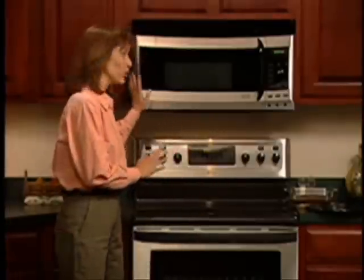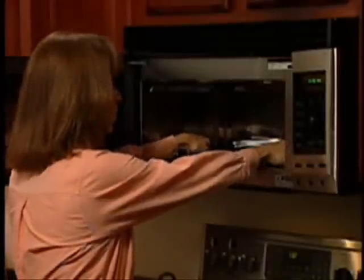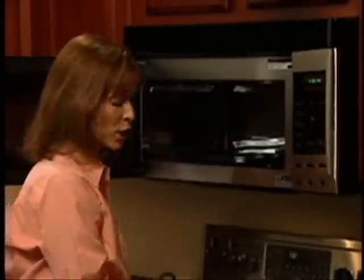Have you ever been cooking a large meal and wished for a second oven in your kitchen for those special holiday meals, birthdays, and other occasions? Or wished you didn't have to heat up the large full-size oven for a small dish? Here's proof of the real versatility of your Kenmore Elite Speed Cook Oven. With just a simple touch of a button, you have a second oven right in your kitchen. You can use the black metal cooking tray for baking or any non-metal oven-safe dish. Always use the black metal cooking tray and turntable support, even when cooking in an oven-safe dish.